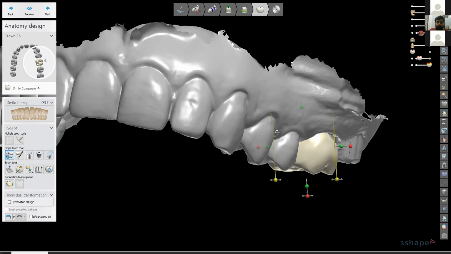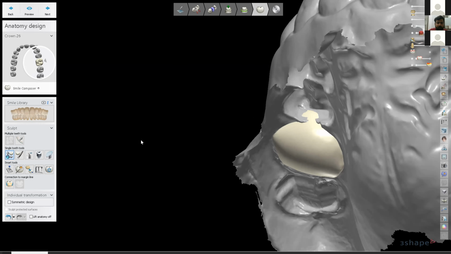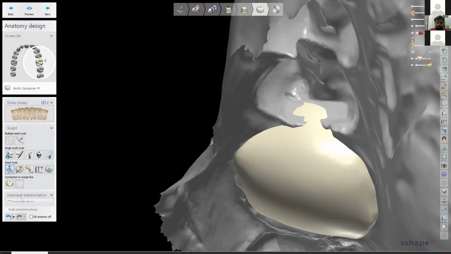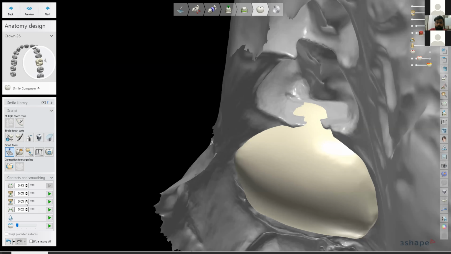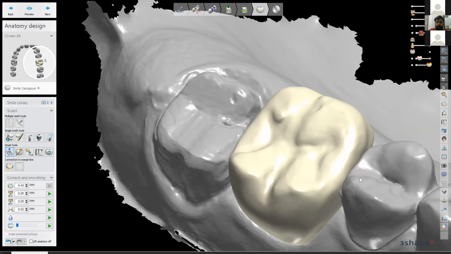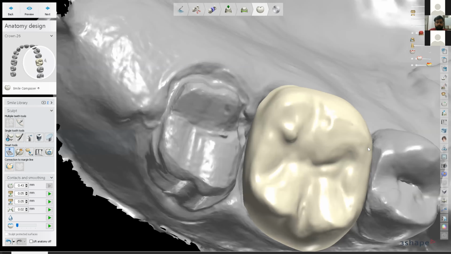We can check for the contact points as well. So you can see here, our contact points are there. Plus in the software we also have something called a smart tool, where we have a pre-fed value for how much contact we want from the adjacent tooth, then from the occlusal surface and the inner surface. We just click the play button and it will automatically reduce the contact points. So we don't get a tight contact, we exactly get the edge to edge contact.